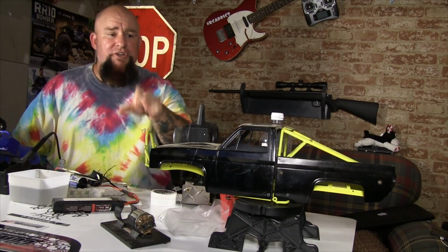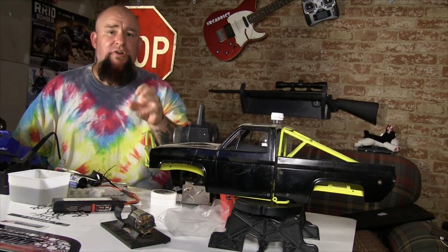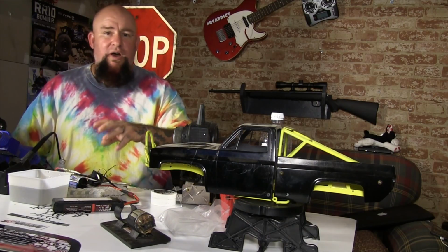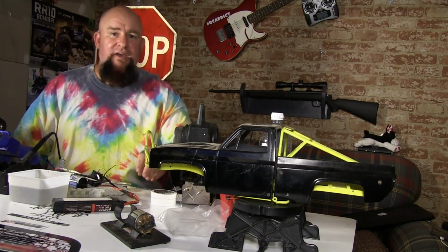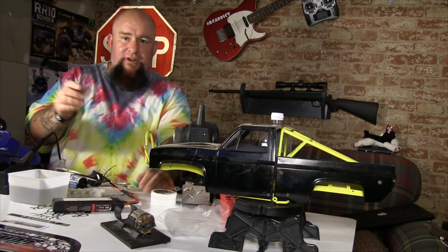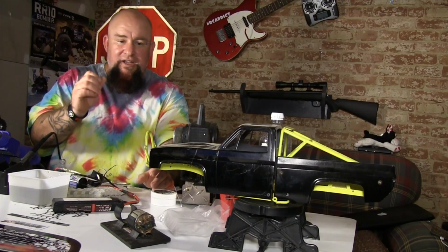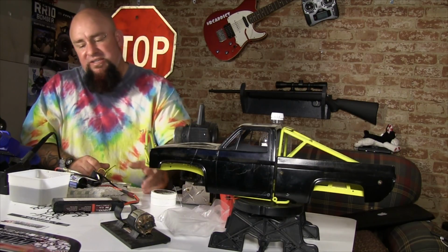And I could have thrown a brushless motor in this truck. I had one in it at one time, but at this point now, I just want to build a truck that I can trail crawl with, beat around with, and keep it as cheap maintenance-wise motor. I don't have to worry about waterproofing the motor, whereas with your brushless setups, if you're running sensored, you've got to waterproof your sensor board and such. The setup I'm going to be throwing in here, everything's going to be completely waterproof. So if I want to drive like a submarine into the creeks that I run in, I can. If I want to go drive through mud and get mud in it, mud's not the greatest thing.